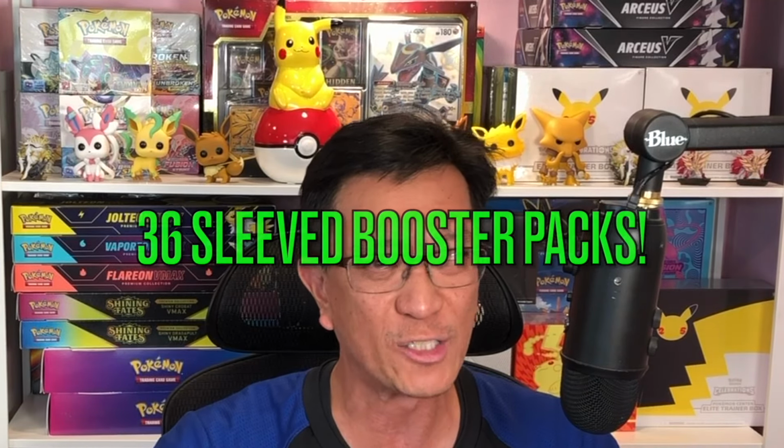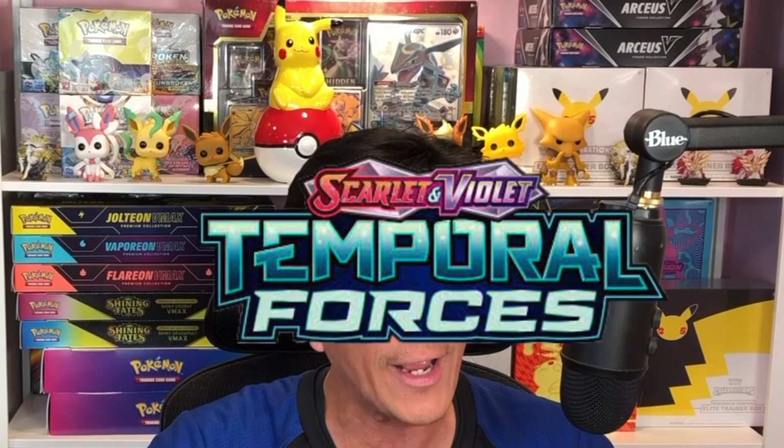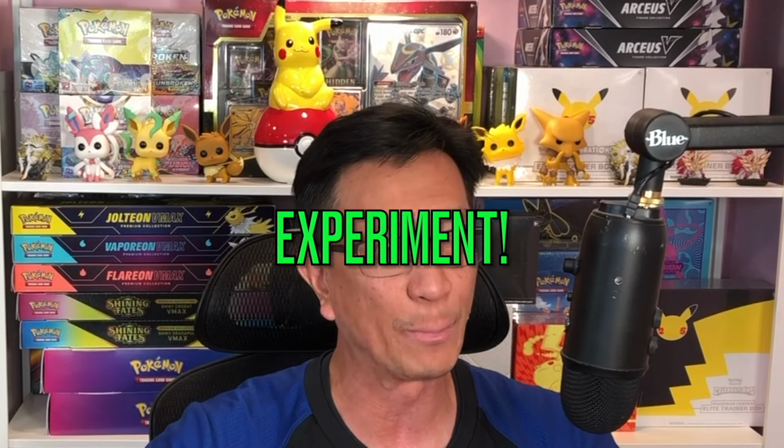It's another awesome day to do an experiment. I have 36 sleeve booster packs of Temporal Forces to open today. Let's find out if these 36 sleeve booster packs are better than a booster box that also has 36 booster packs inside. I'm doing this as an experiment to find out if the pull rates of these are better than a booster box. I'm doing this for the love of the hobby. And guys, I love opening Pokemon cards.